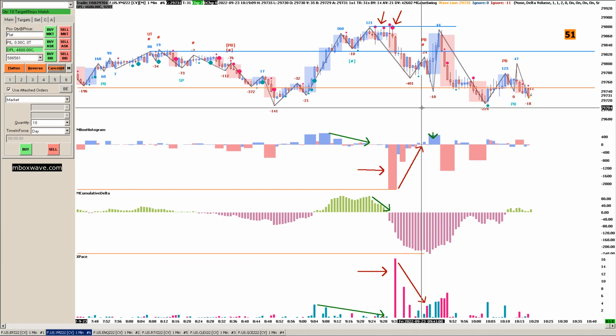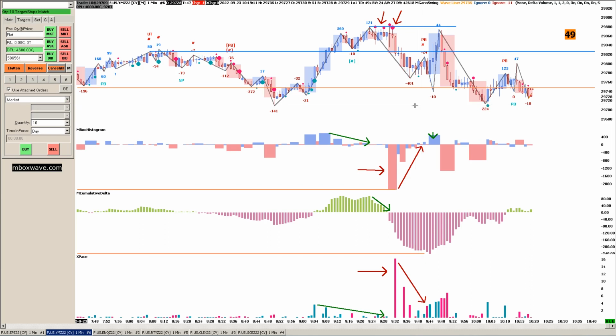All right, so I'm back because I want to comment on what I see here. If you look here, we see that the selling has, for the time being, dried up. We'll cross over into buying, but it's really weak. It's chop. I don't see anything good here. You shouldn't take any trades right now, right? Prices are all over the place.